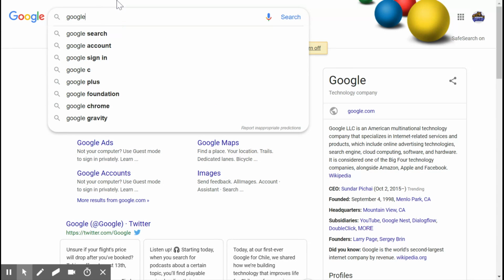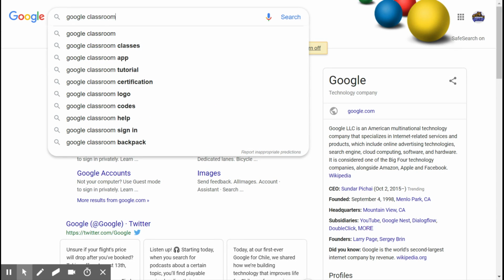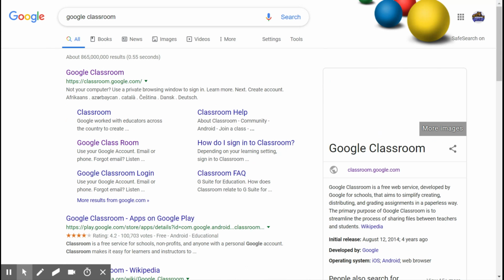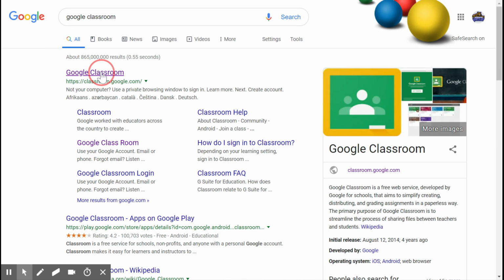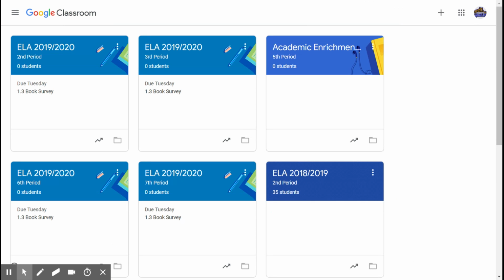You can, of course, also just go to Google and type in Google Classroom, or go up to the search bar at the top of your screen and type in Google Classroom as well, or classroom.google.com. You'll click it, load it up, and once you get into the page, yours will look quite a bit different than mine does. If you haven't enrolled in a Google Classroom class before, this page will be empty. If you have enrolled in a class before, then it'll show your old 5th grade or 4th grade classes in it. If you'd like, you can unenroll from those if you'd like to clean it up, or you can just leave them if you ever want to go back and look at some of your old assignments for some reason.